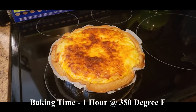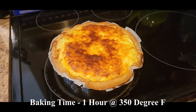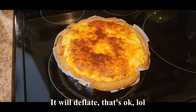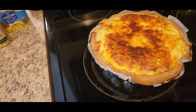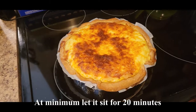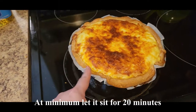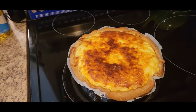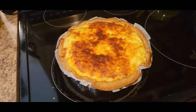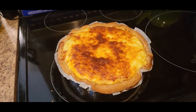Okay, so that is what you want it to look like. Nice and fluffy and brown on the top. It is very nice looking, I gotta say. Good job, Jennifer. Okay, so we are going to let this sit for an hour before trying to eat it or take it out of the pan. That is why I put this parchment paper in it, because I am going to take it out of the pan. So we are going to wait until Aaron gets home so he can taste test it. Okay, we are going to do that.